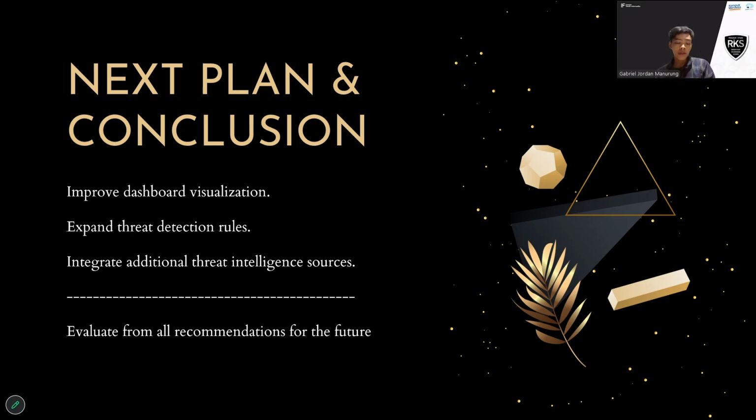After everything has been discussed, our next plan is to improve our dashboard visualization, expand the threat detection rules, and integrate additional threat intelligence sources. And after doing all of that, our conclusion for this project is to evaluate all recommendations for the future, which we have to continue working on from all of the evaluation that we get from this semester, to make sure that the application and this project work flawlessly and correctly and to strengthen the attack and defense of our project.